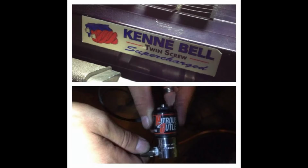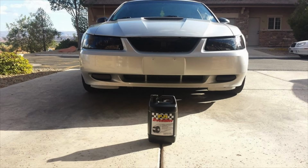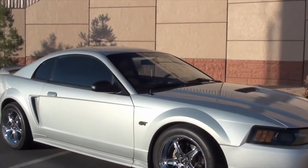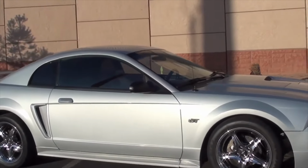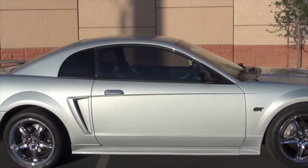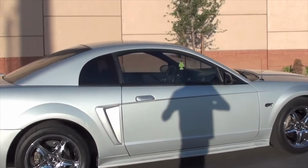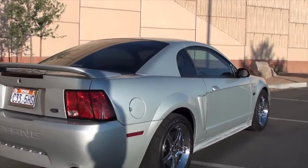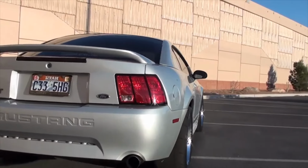So I'm going to put a link to it, because he goes around and tells everything that this car had done to it. And this is when it was supercharged and when it was built up like this. But basically, that walk-around video, I think, was when the car was in its absolute best state. I really liked it, and he had the nitrous on, and I'll admit, I was scared to ride in that car. So here's my favorite pull with that car leaving. You can see how much of a monster this is.